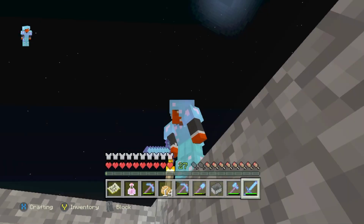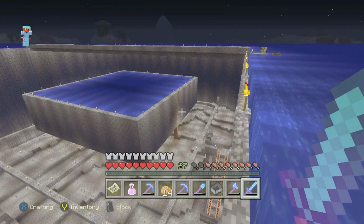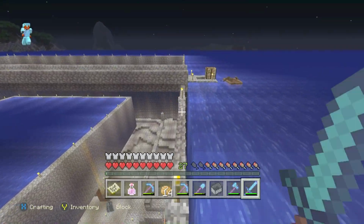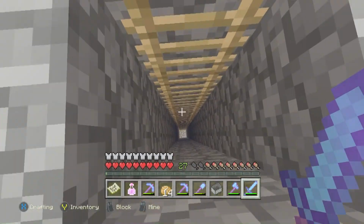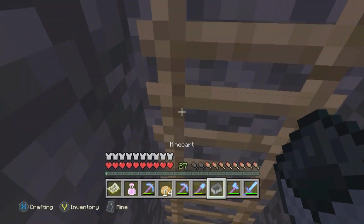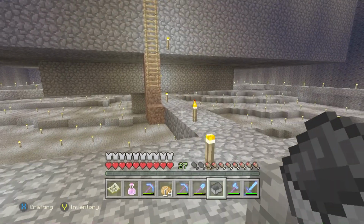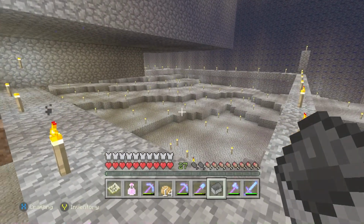This one's not as big as the one I built on my last world. The one I built on my last world had 3 separate tiers inside of it. So it went out 8 blocks, then up 3, then 8, then up 3, then 8, and then went up to the spawning area. But the last world, I mean, you think you want all these drops, and you think you want to get 4,000 items an hour, but you really don't, because it's really difficult for the redstone to keep up with that kind of rate.